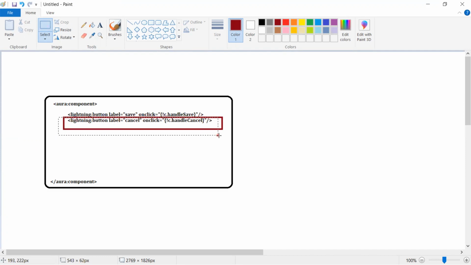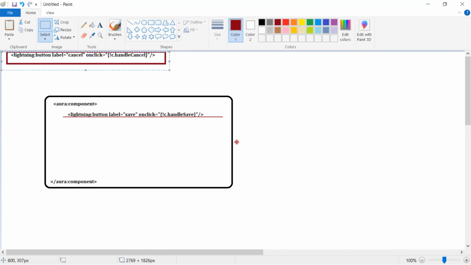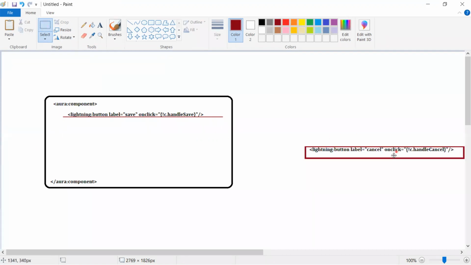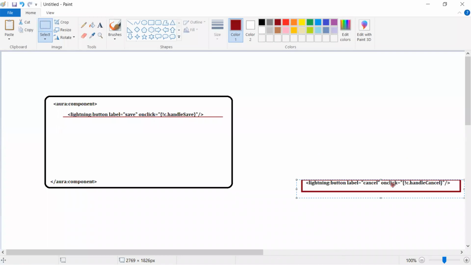Whatever we have here should be taken out of my component, because in a real-time scenario a lot of code may be written. Now I want to take that out and keep it somewhere else.